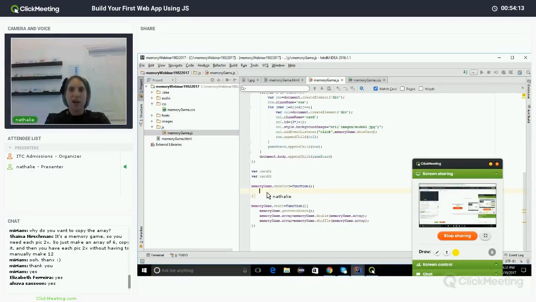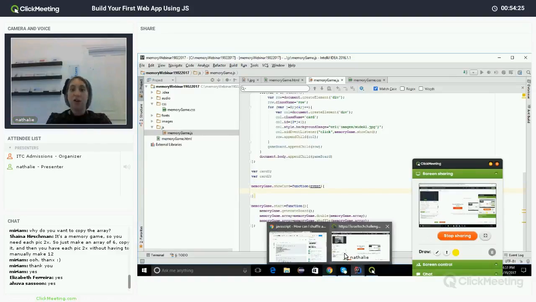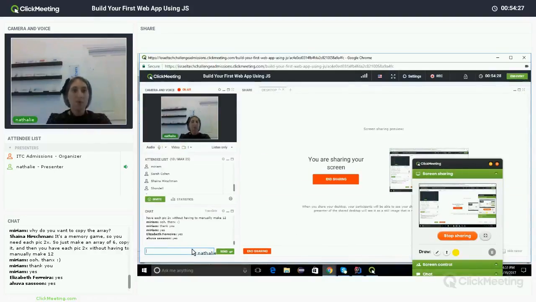So it now knows that every time I click on a card, I will do the function show card. Because I added this event listener, I can now have something called event as the input of my function. What does that mean? It means that when I refer to event.target, it means the card I clicked on.